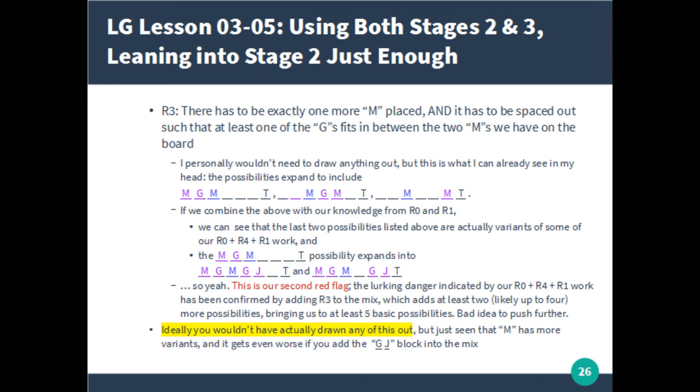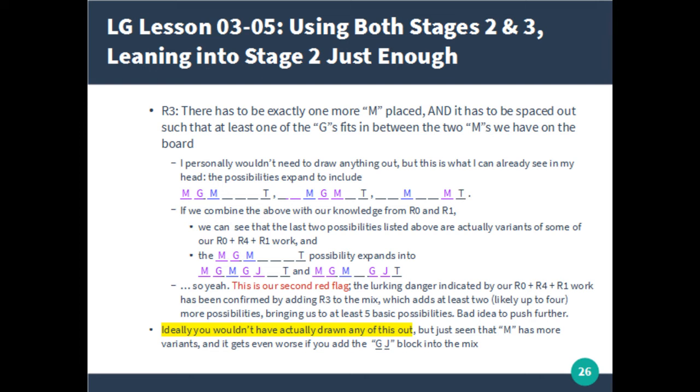And again, you don't even need to pay attention to this. All of this is really just telling you the next point. This is our second red flag. If the previous slide wasn't enough to convince you that there's just too much variability, this should be the final nail in the coffin, or the second big red flag.